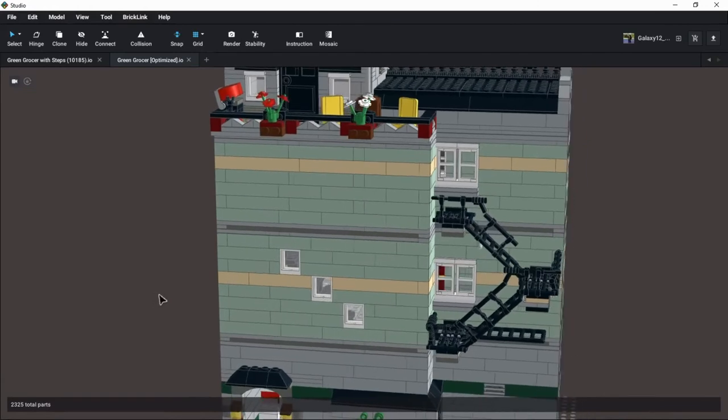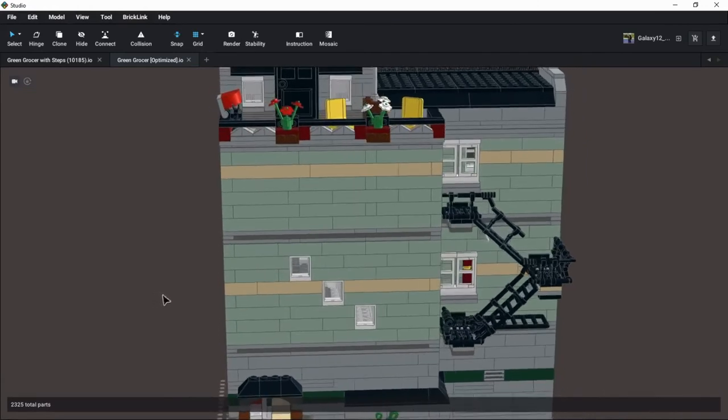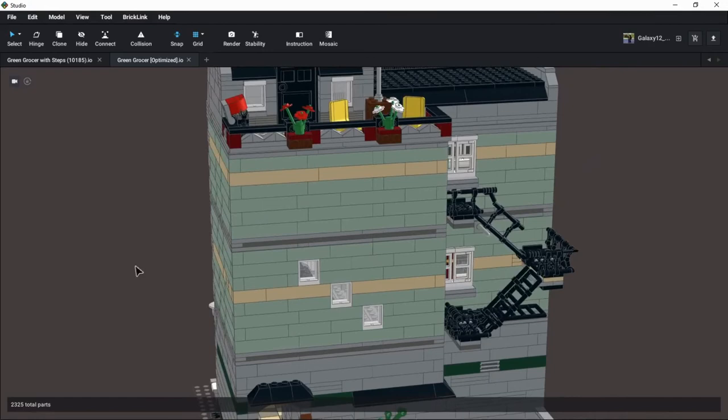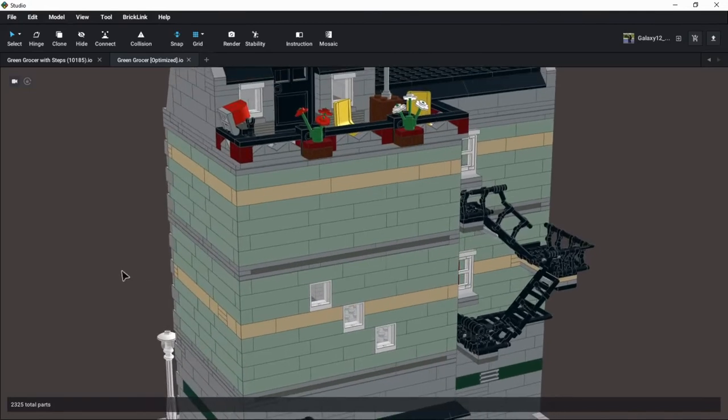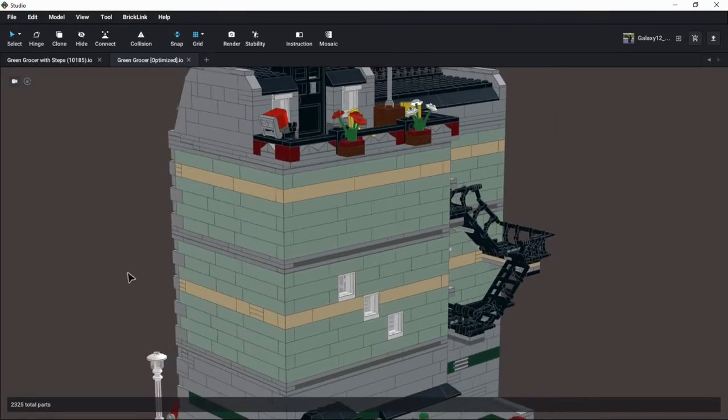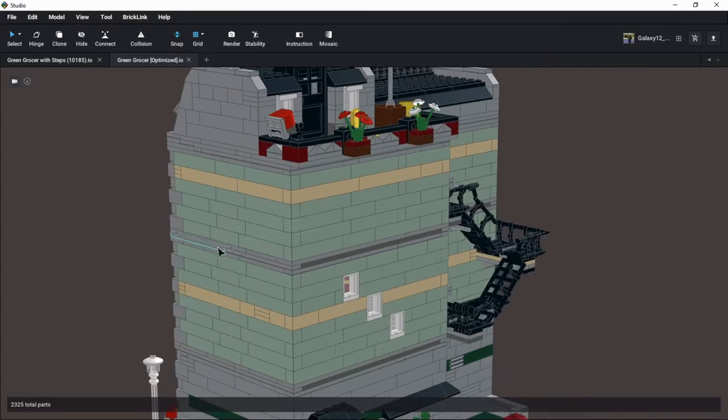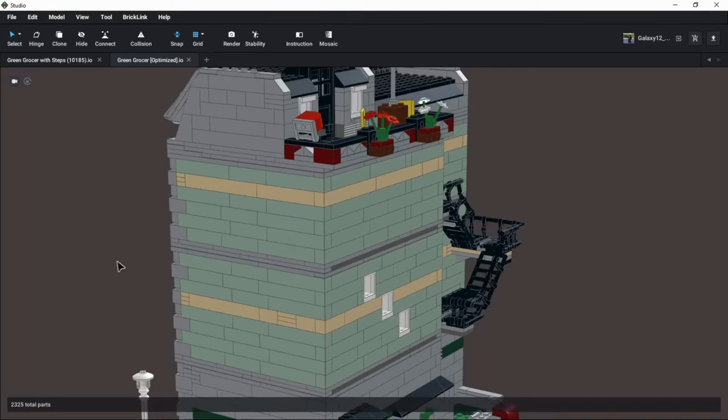This is definitely not the only way to do it. This is just how it worked out. I actually have the counts of how many 1x6s and 1x4s I have in Sand Green, and that's what I was working towards, being able to use what I do have on hand. In some places where I could have done more 1x4s and just kept going with those side by side, I actually wanted to bring that down so that I could use more 1x6s, which I do have on hand. Just kind of balancing that out.